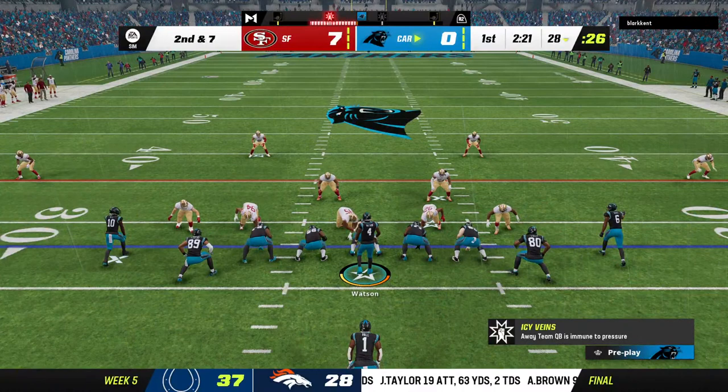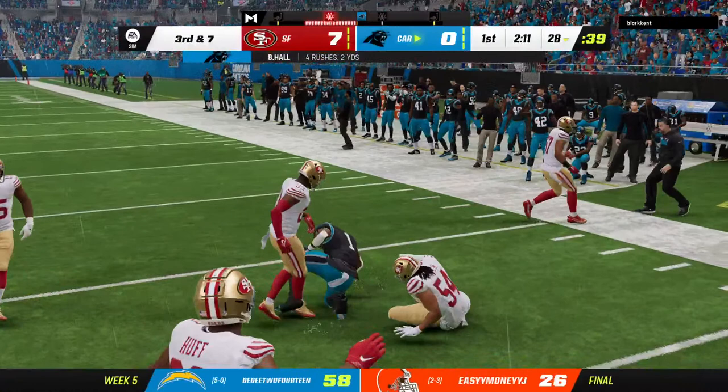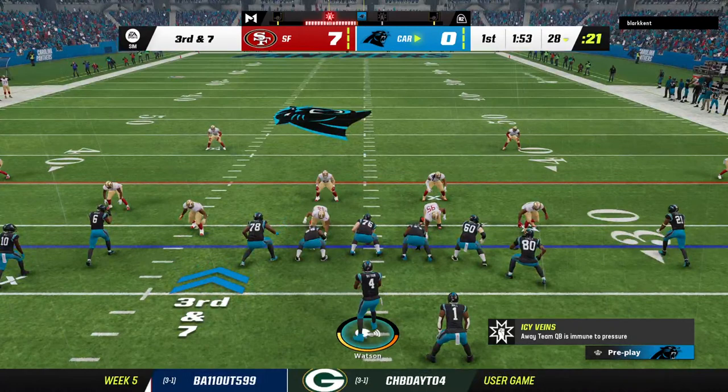Hey, we got a snap. Hall again on second down. Trying to turn the corner, but he's going to be stopped right near the line of scrimmage. No gain on the play, and it's going to bring up a third down. Absolutely love the effort there. The ability to flow from his inside spot and stop that one at the line of scrimmage. Nice linebacker play.